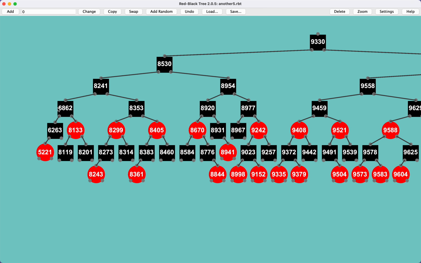Anyway, so that's the basic idea of using the little small dummy node in order to indicate a shortness or a double blackness, depending on how you want to present it, as you're doing red-black tree deletion transformations.